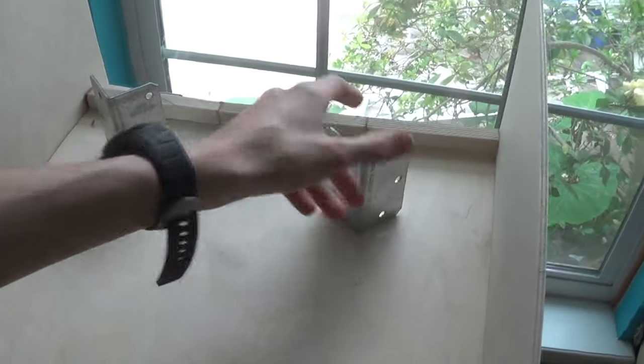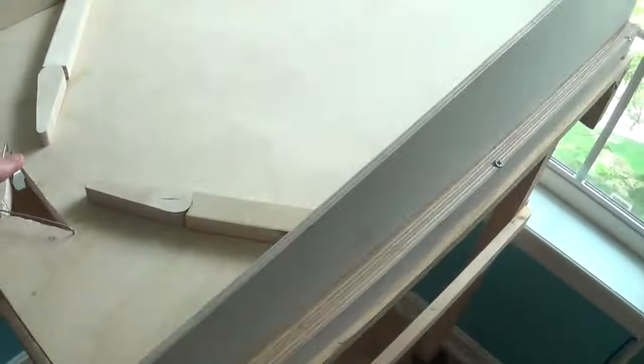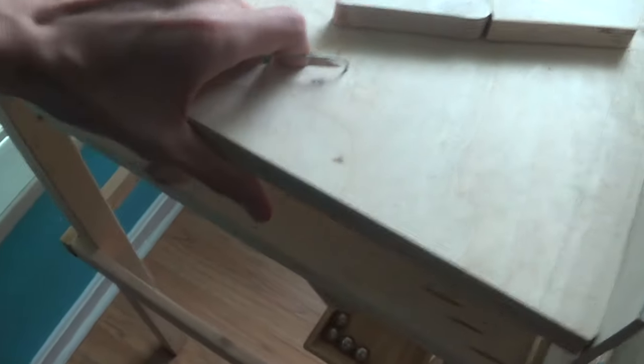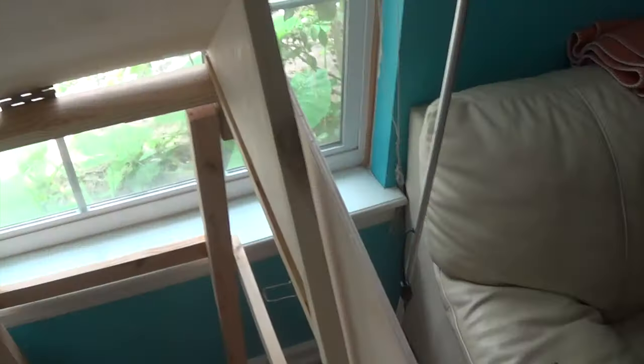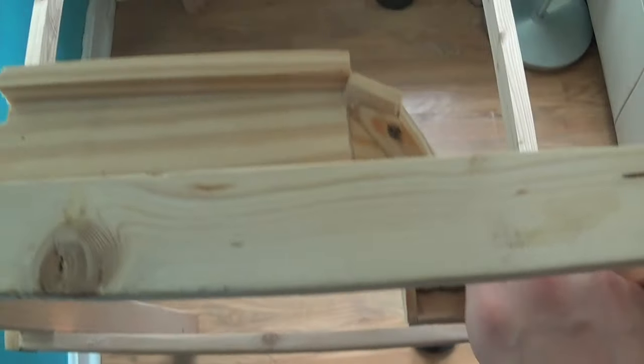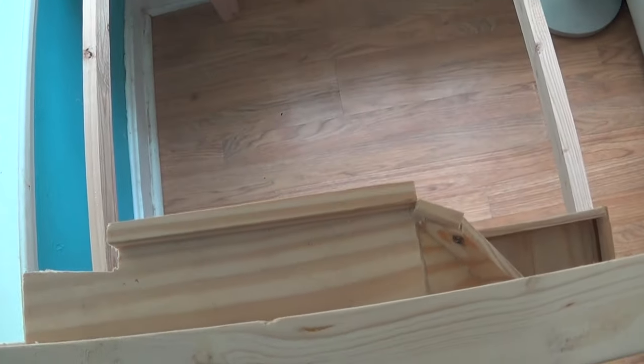Just so you know, this is not finished. These pieces here are just to keep the marbles from falling out — you have to take them out because it won't open up. There it opens up, and there's the mechanics. I put a prop there so you can work on it, which came very useful. And this here is the marble return — just some wood, works like a charm.